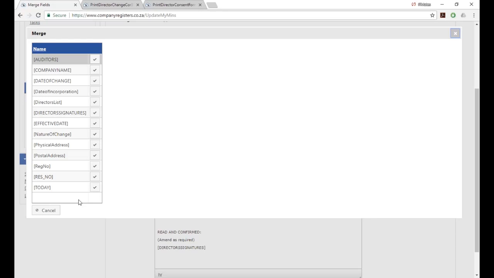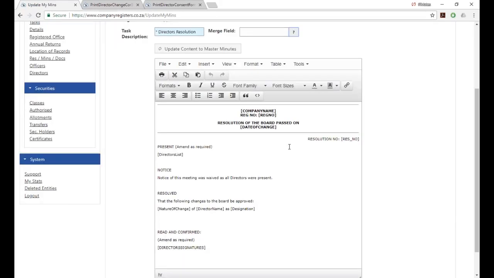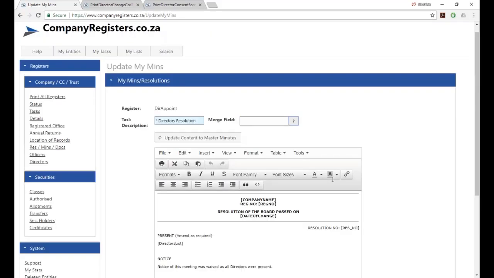And those will be applicable under different scenarios. Okay, but we've got like that company name, registration number, postal address, physical address, and you can then insert these merge fields into the documents. Now, generally speaking, the minutes that we've put into the system have got all the detail in that you're going to need anyway. Okay, so you're not going to really need to change these, but you might want to create some custom ones.